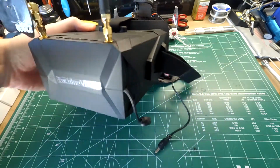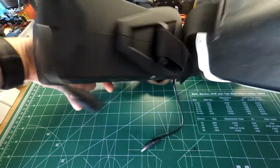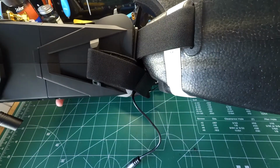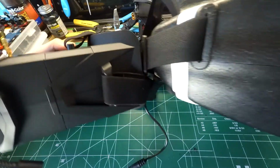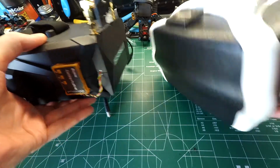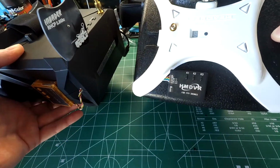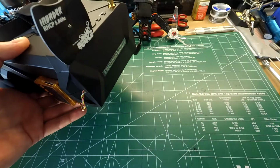Guys, here's a good comparison of the two sizes of goggles here. You can see the HeadPlays are a lot bigger in form factor. These are pretty compact. I also had to add the HMDVR to the HeadPlays just to get DVR on it. I had to do a little hack.